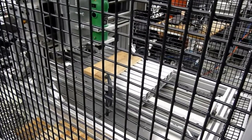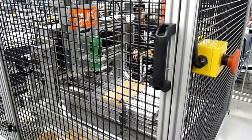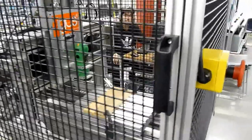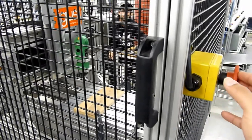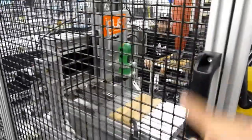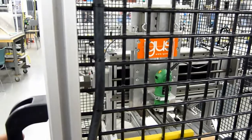The machine is coming back to the same position it was before, and then as soon as I open the door, you can see that the motor stopped spinning. Now I'll run a test on the spindle. Justin is going to reset the safety circuit — you can hear the spindle kicking in right now — and he's going to jog the X-axis towards the right. As you can see the X-axis just started to move, and both the spindle and the X-axis are moving. As soon as I open the gate, both of them stopped functioning. So those are our two loads: the motor is one load and the spindle is the other, and the safety circuit controls both.